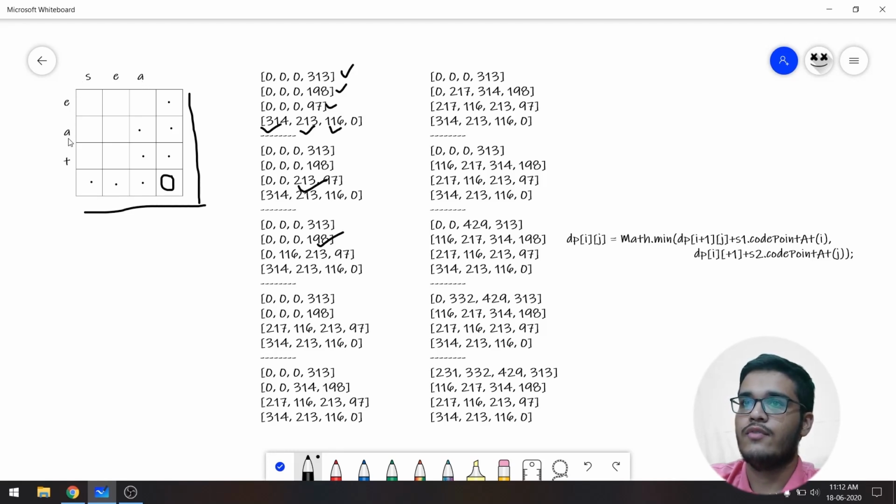Similarly, if we move on further and keep on filling this, basically what we'll be doing is storing the result of the previous state in our DP matrix, and using it to compute the further values. Based on these two simple conditions, that is, if the characters at particular positions are equal, we simply copy the diagonal value, and if they're not equal, we use this formula. So I hope the idea is pretty clear now. Now let's move towards the code and implement this.